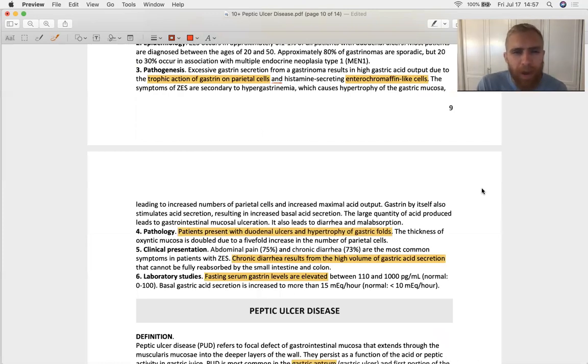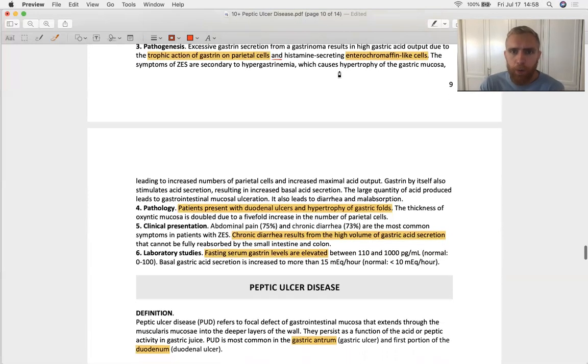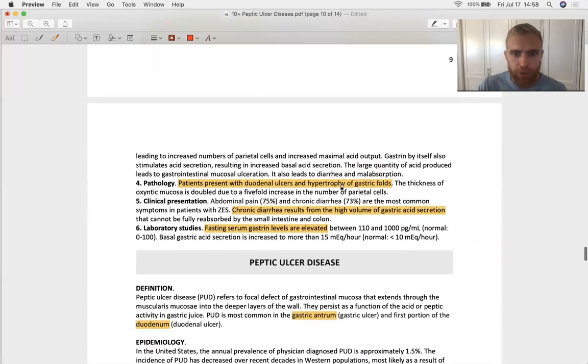So gastrin not only makes parietal cells work harder, but it also gets enterochromaffin-like cells producing histamine. And histamine mediates the same function, the same response as gastrin. It encourages acid secretion and growth of parietal cells. So ultimately, you get hypertrophy of the mucosa alongside ulceration, and the ulcerations are going to be more diagnostic of Zollinger-Ellison than any other gross or histological findings. Ulceration combined with hypertrophy specifically.